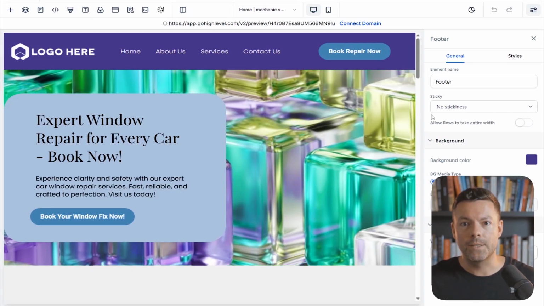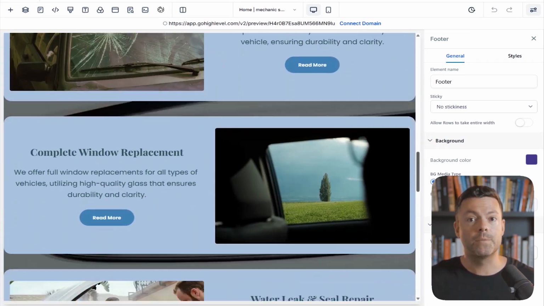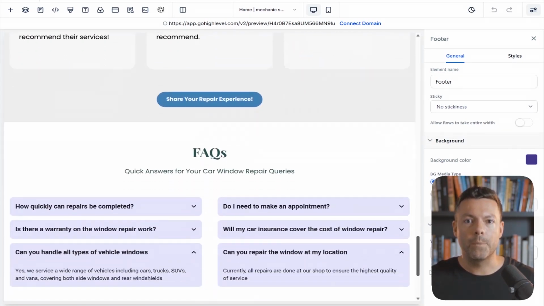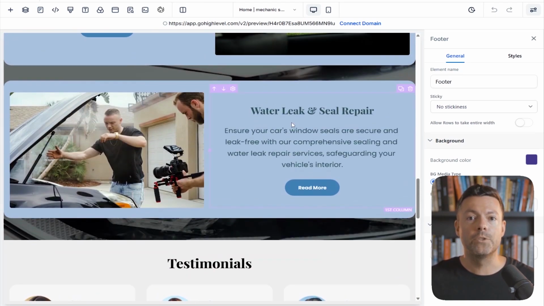Boom, there you have it. As you see, if we scroll down, this is going to be the very basic landing and funnel page here. I understand even though you may not completely publish it right away, this can be a good starting point for you to have something, instead of starting at zero.